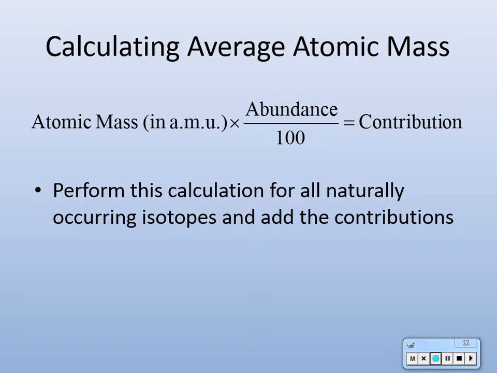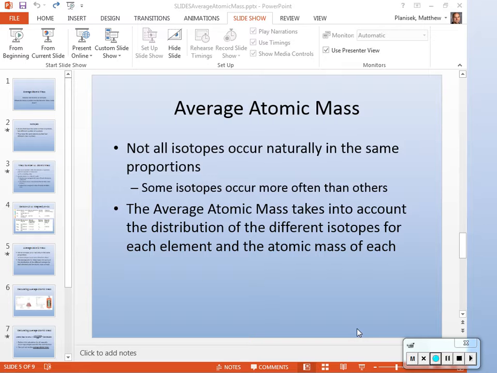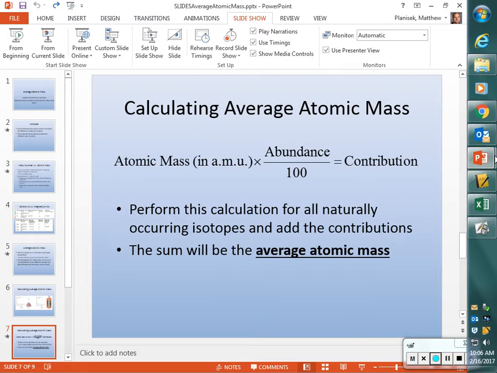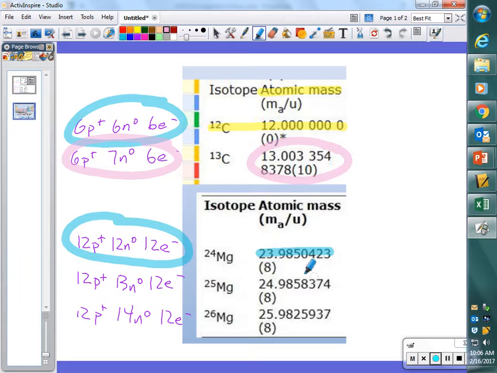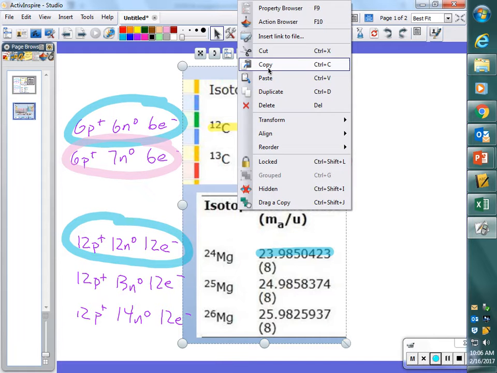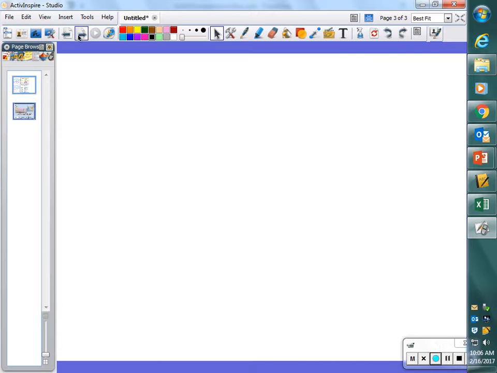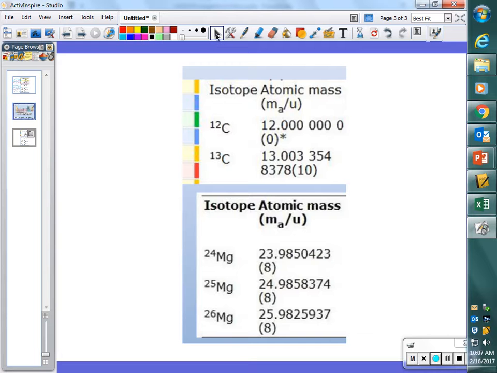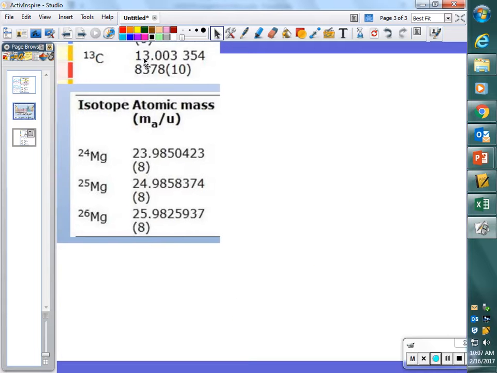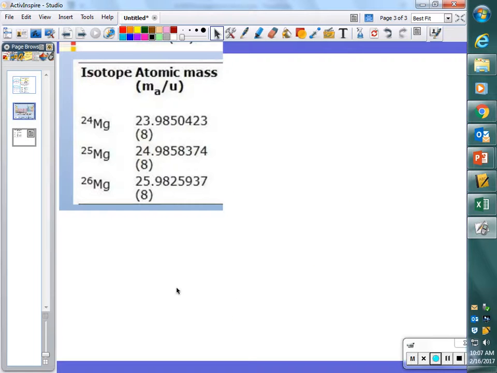So, let's do this. You guys have an example right there. It's chlorine, but let's do a different one. Let's flip it over to the front page. Sulfur. And let's take a look at these magnesium atoms. Okay? So, actually, yeah, let's do these magnesium atoms. All right, so here's our 3 magnesium atoms. And it has the atomic mass for all 3 of them.